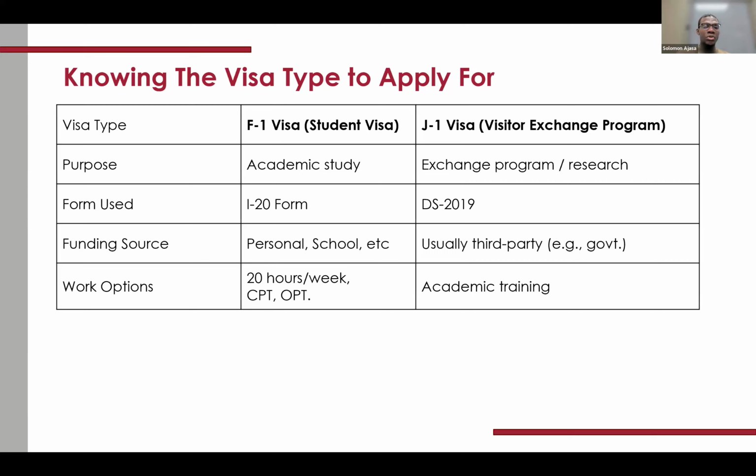It could be from the government of your country, or it could be, just like the Fulbright program that I did mention. And then you're strictly here for academic training because your funding support comes directly from that institution that has sent you over to be an exchange visitor. So you don't have the same opportunity as much as the F1 student does. I know there are a few yardsticks by which you can apply, but I won't be going into those details for the sake of this particular presentation. So that's about it, getting to know the different visa types.